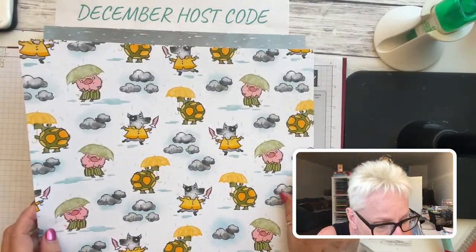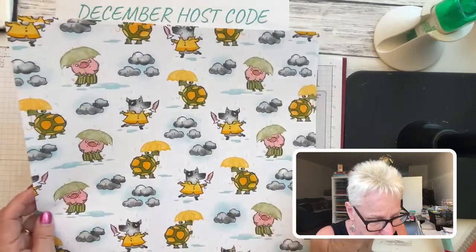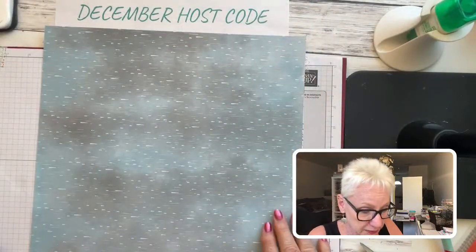And then here we have some more turtles, and I don't know what this is. Is that a dog? Is that a fox? I'm not sure what that is. We got a little pig, or maybe it's a dog. Well, now it's raining, so they're dancing in the rain. Love it, love it, love it. And woo, that's bright. This is Flirty Flamingo, and looks like little raindrops. That's enough to hurt your eyes. You probably can't even see it.